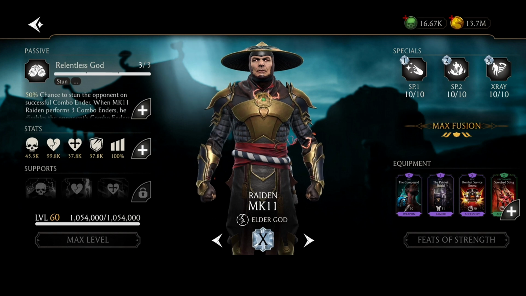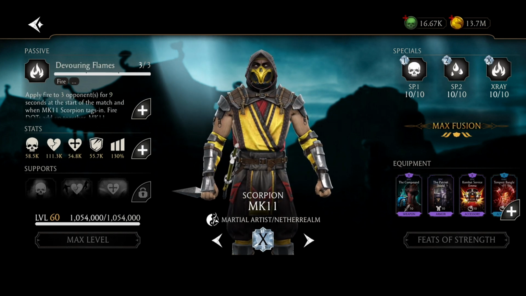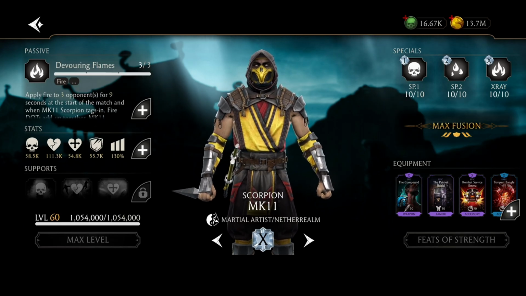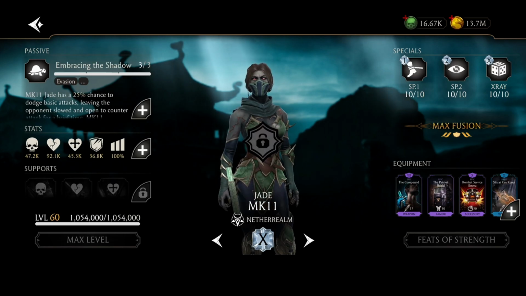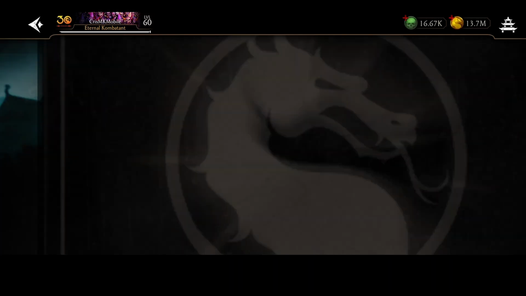I'm just going to be applying incurability with Rain to all of them, and they're going to attack Scorpion and melt them with dots. So this is my strategy. And if necessary, I can tag back to Rain and use another special 2 to apply another soak. Not soak, it's incurability, because I'm using the crawl gear. The crawl gear, you apply incurability to all enemies. It's from the Vought Tower.